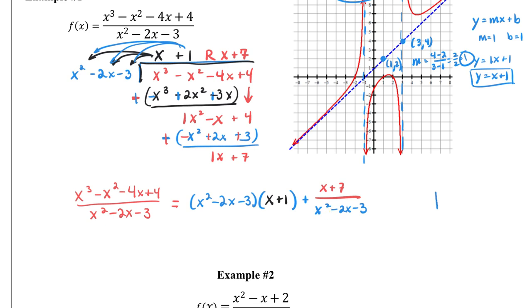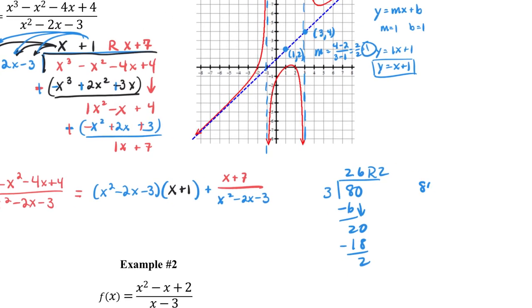This is very similar to when you do just a regular division problem. You go 80 divided by 3, and you go 2, 6, subtract, get 2, bring down your 0. Goes in there, what, 6 times? 6 times 3 is 18. Subtract, get a 2. 3 doesn't go into 2, so you say your remainder is 2. Or you say 80 divided by 3 is equal to 26 plus 2/3, or 26 and 2/3, like that. And that's that 2 over 3, remainder over divisor. And that's the exact same thing we do here, remainder over your divisor.